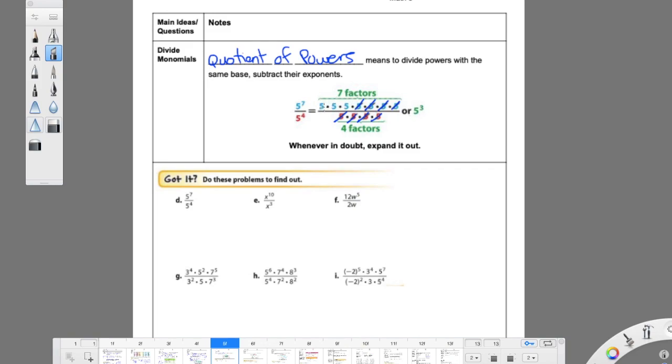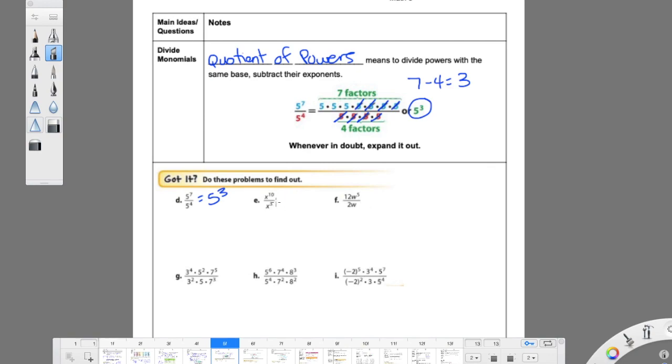Okay, so this is just a visual for doing that. But we can also take it and use subtraction. I can say there's 7 on the top, there's 4 on the bottom. If I subtract, I will have 3 left. So that gets us the same exponent here, 5 to the 3rd power. So we'll look at it kind of both ways there, just so that we can see the difference. So this first one is this exact answer here. So I'm just going to go ahead and write the answer here, and we're going to move to the next one because that's exactly the same example.